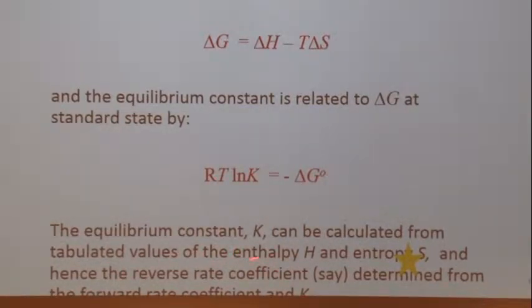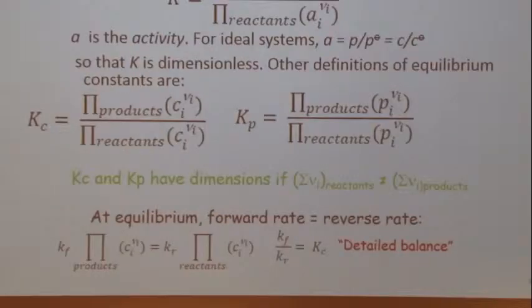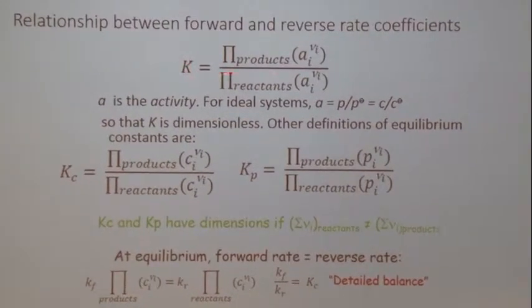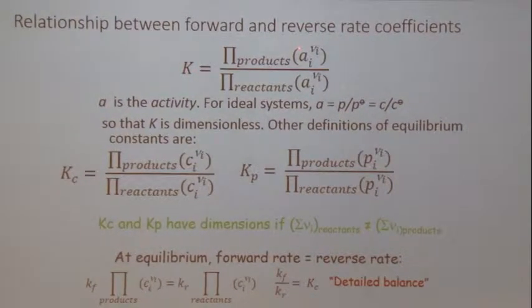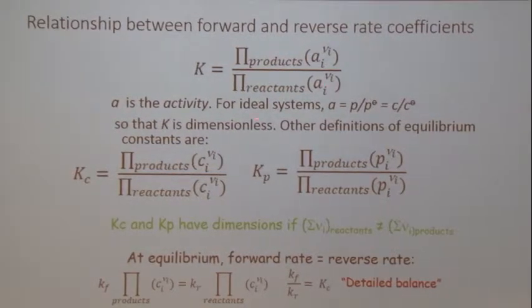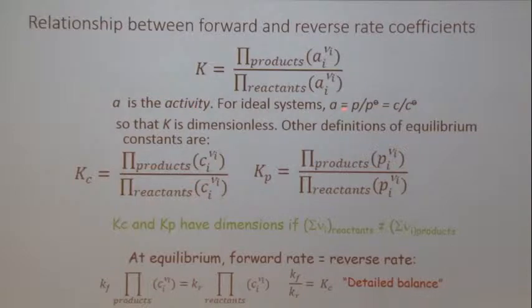And it turns out that the reverse rate coefficient and the forward rate coefficient have to be in a ratio given by that equilibrium coefficient. Here's the detail. The equilibrium coefficient is defined to be the product of the activities of the products divided by the product of the activities of the reactants. The activities, for most systems, you can approximate as the partial pressures, so the pressure over the standard pressure, or the concentration over the standard concentration. And so you can plug these in and get the ratios here.